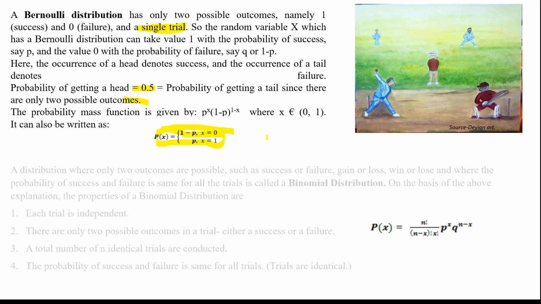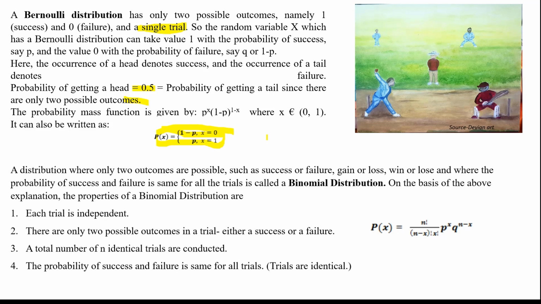The next type of distribution which plays a major role is the binomial distribution. Let's again talk about cricket. Suppose you won the toss today, and this indicates a successful event. Now you toss again, but you lost this time. If you win a toss today, it is not necessary that you will win the toss tomorrow again. So let's assign the random variable X to the total number of times you won the toss. What can be the possible values of X? In that case, we use the binomial distribution.